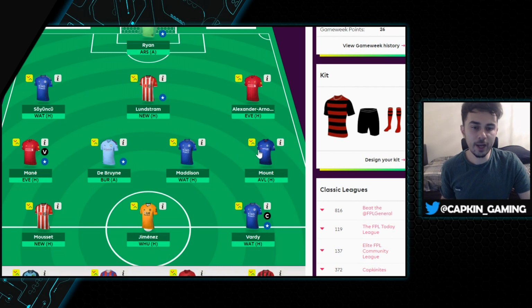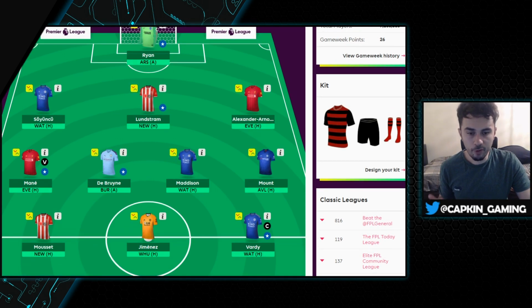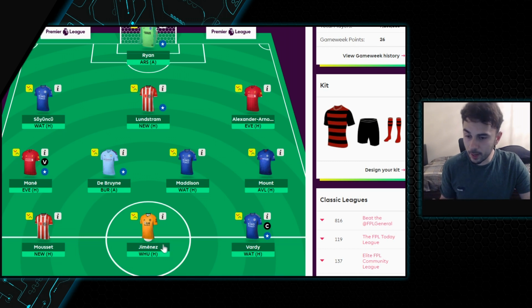So let's just say Mount is Zaha. Zaha's got a home game against Bournemouth. I mean, I've got Vardy against Watford. Let me just fix the screen for you guys. Vardy as my captain against Watford. I think it's just not working out for them at all. Raul Jimenez against West Ham.